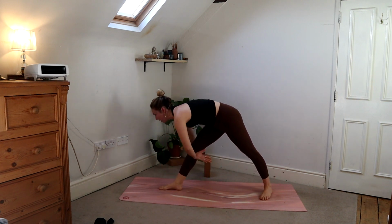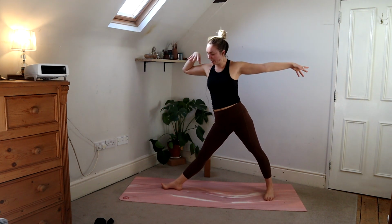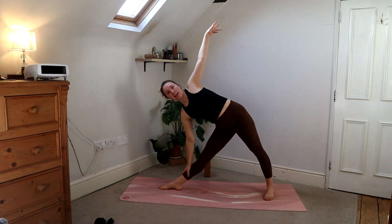straighten into the legs as you come all the way up. So hands come to shoulder height. And then inhale, reach forward, triangle pose. Exhale, bring the right hand down, left hand lifts towards the sky.